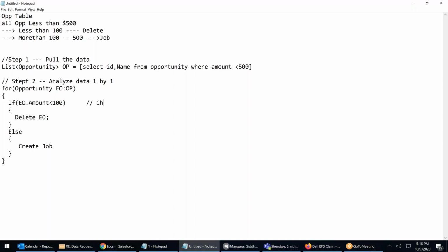Check condition. If less than 100, yes, delete. No, create job.